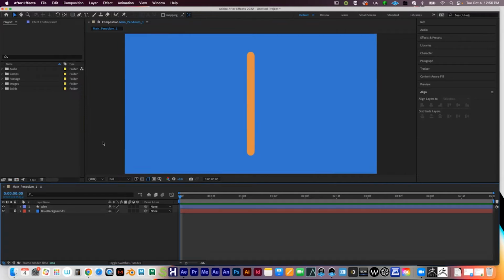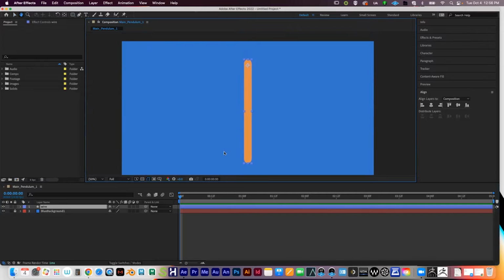And so the next thing I want to do is I want to create the pendulum for the bottom of my animation, and then I'm going to attach it to my wire here. What I'm going to do is I'm going to have my wire be its own layer, and then I'm going to have my pendulum be its own layer right here. And so the pendulum, when you're doing your project, you can either do what I'm about to do, where you use a shape layer, or you can create like a Photoshop element, and import that into your project and use that as your pendulum object. But what I'm going to do here is I'm going to create an ellipse.